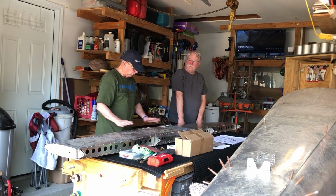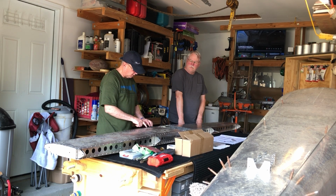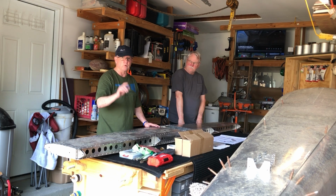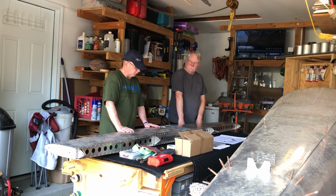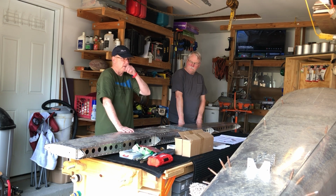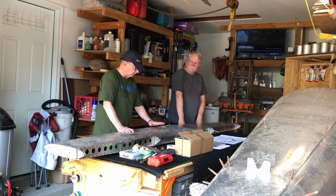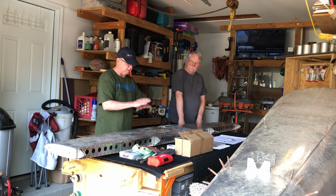So I actually forgot to roll the film as I was putting in these last rivets into here. I was 11 short. I wrote to Sling and they shipped me 15 of them in the mail, so I got a couple extras, which is great. I'll use them on something else I mess up on. But this is the horizontal stabilizer and it is now complete.